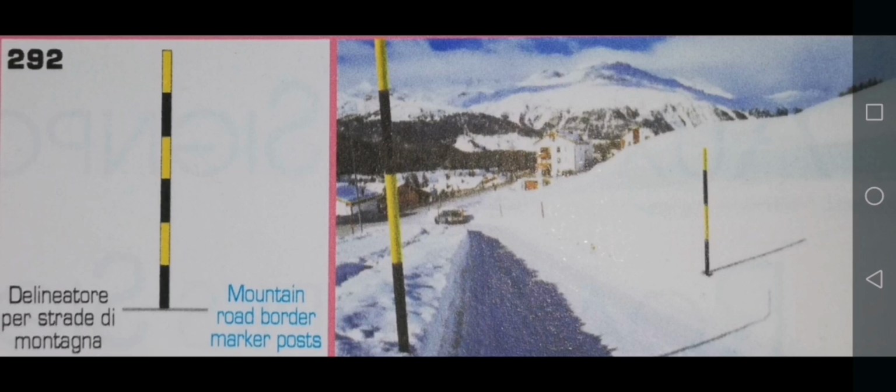Delineatore per strada di montagna, mountain road, the edge of mountain roads. These are signposts that they place on the edge of mountain roads. One thing that might come to our mind is, why are all these signposts necessary? Sometimes if it snows heavily, you might not be able to differentiate the road from the gutters. So these signs are very necessary. They are very useful for you to know where the carriageway ends. So you cannot go beyond that post unless you want to fall into the hole.